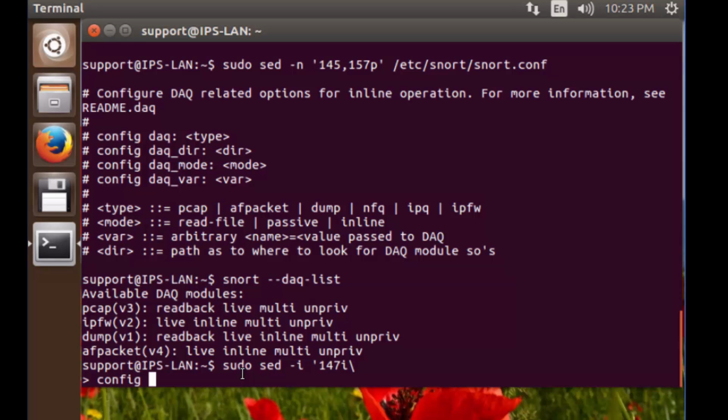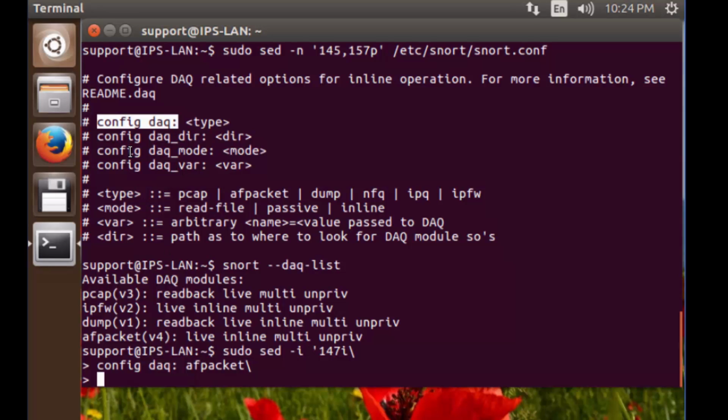The first config statement that we'll add, we're going to type config daq and colon, and over here you can see this is exactly what we're typing. So daq colon, and maybe I'll just copy the other one to make it easier next time. And we're going to say AF packet, and then continue on the next line.